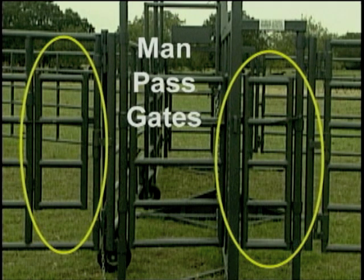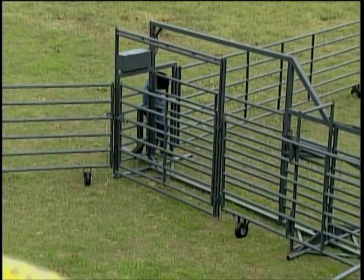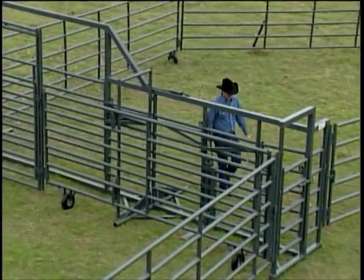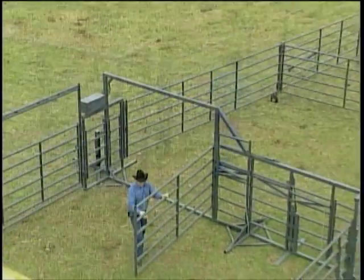Now these man pass gates allow for human access in and out of the corral on both sides. If the cattle are overloading towards you, you can exit to keep yourself from getting run over. It allows you to go around if your cattle are overloaded on top of your 10-foot bow gate. You can cut through a man pass gate in the mainframe to get yourself to the large pen side to move the cattle away from the gate.